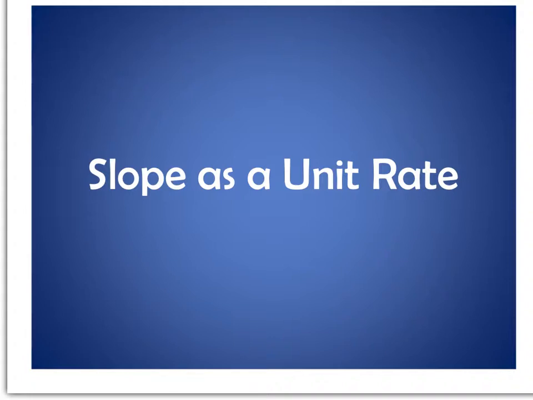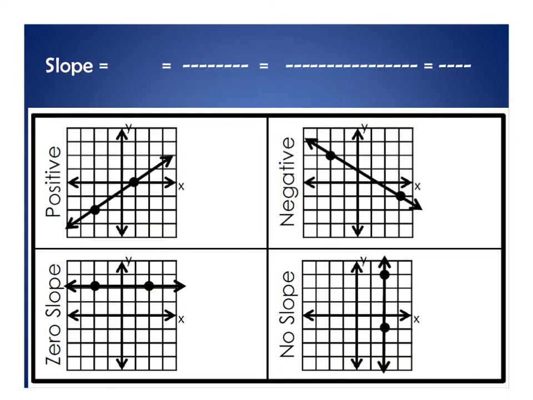Alright, so let's see if we can find the correct page to get on in your green foldable. So I think on the page that says slope at the bottom, that it looks like this somewhere. Alright, so the first thing we're going to do is review what slope is. Remember, in our slope-intercept form equation, slope is represented by the letter M.